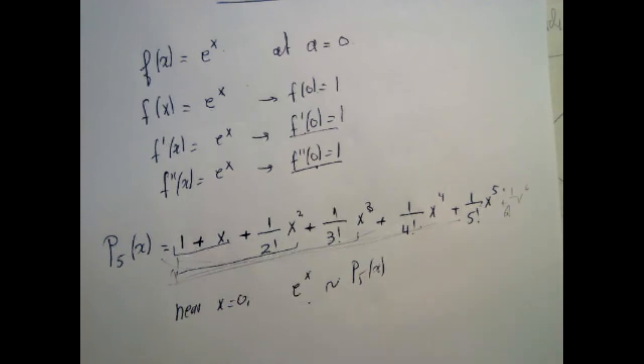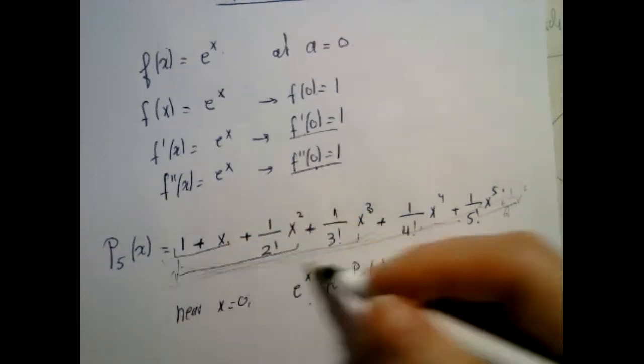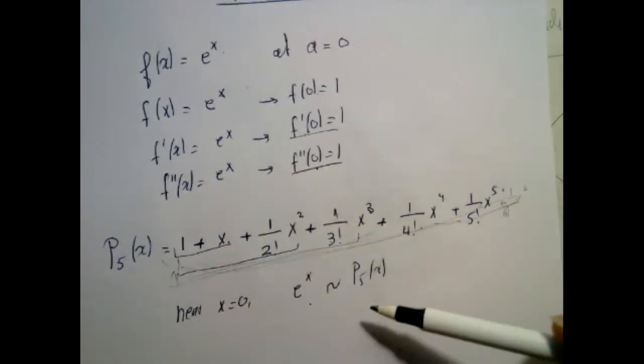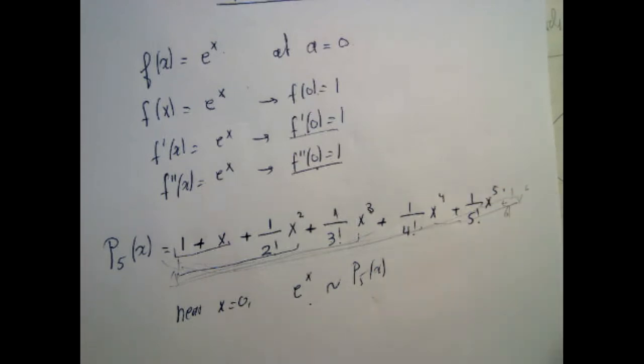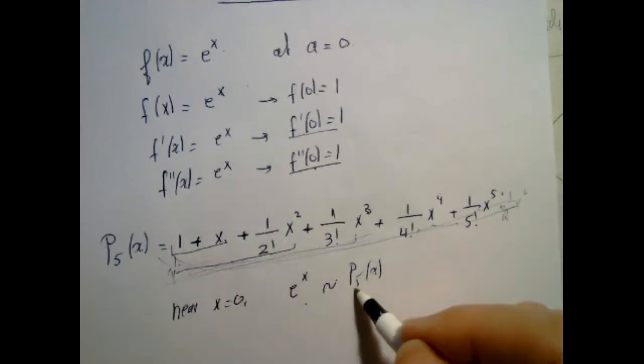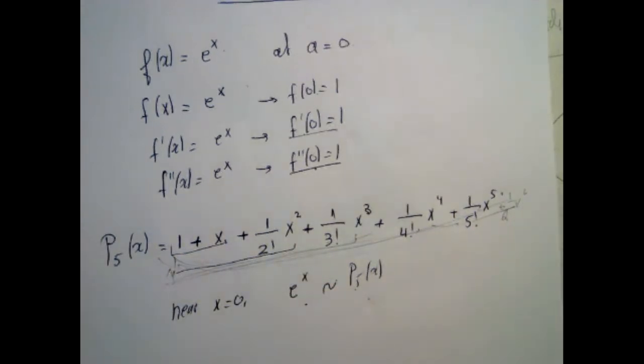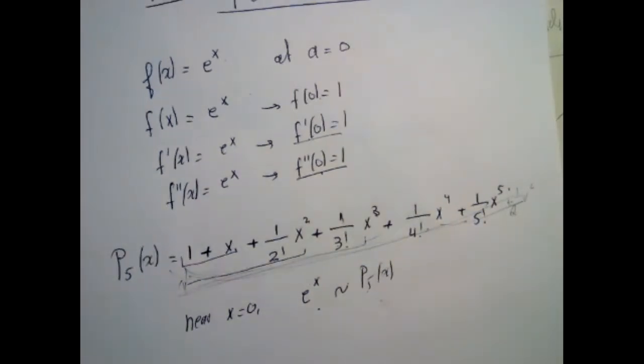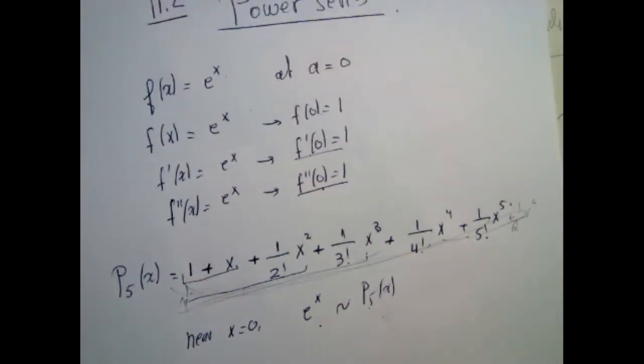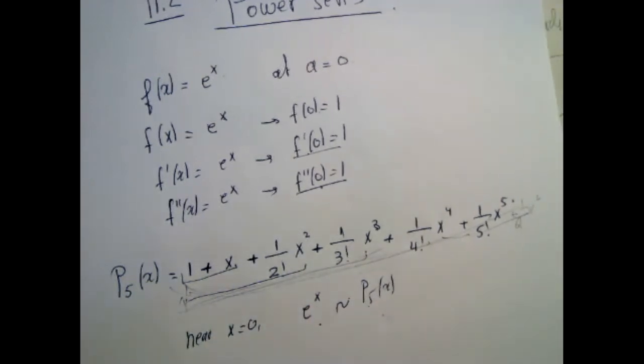So the question is, why don't we keep going and taking more and more terms? This is going to motivate the notion of a polynomial of infinite degree. That's what we're going to call power series. It means the idea of keep adding and adding and adding, never stopping, because the higher the degree, the better the approximation. So why don't you keep going and take a series where these polynomials are the partial sums of the series? So what is a power series? It's a generalized idea of a polynomial. It's a polynomial, quote unquote, with infinite degree.